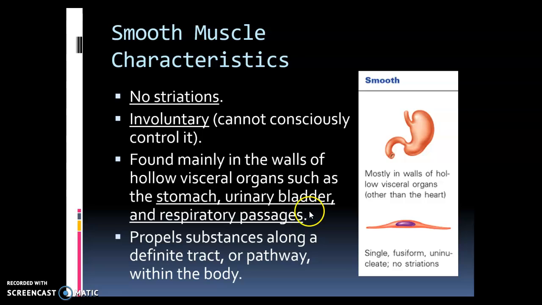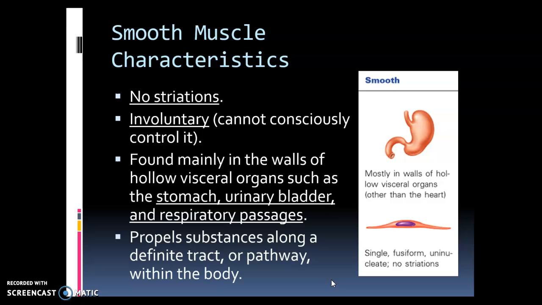And then smooth muscle, this is a little bit different, and we talked about this when we talked about tissues. There are no striations in smooth muscle. Remember, they're spindle shaped. They look like little needles, and they're all lined up next to each other. This is involuntary, so you don't control this, and that's good. You don't want to have to control your internal organs. Those internal organs will just work automatically, like your stomach and urinary system.